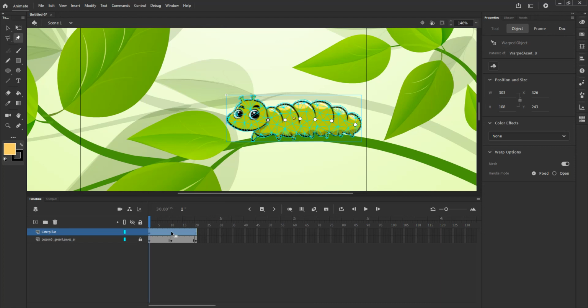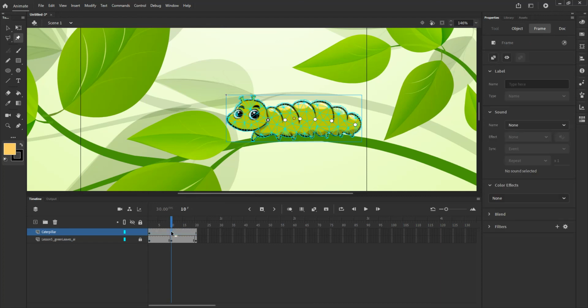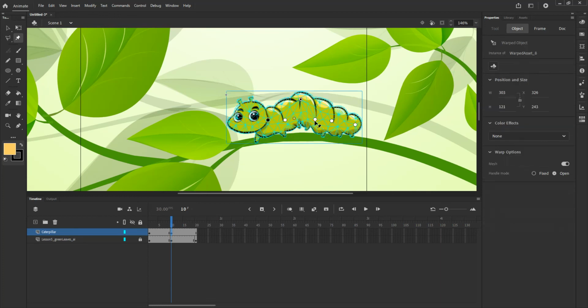I am going downstream on my timeline, and I'm going to create another keyframe at frame 10. In this keyframe, I will go ahead and start making transformations to the pins themselves. I'm going to be moving them. And for the front one, I am going to rotate it back to its regular position and perhaps move it just a bit forward, just a tad, just to create more animation there. This one I want to move forward a little bit as well.